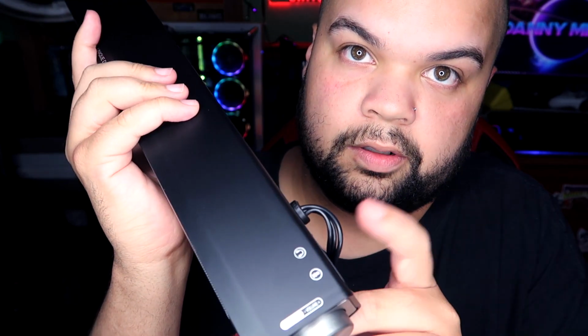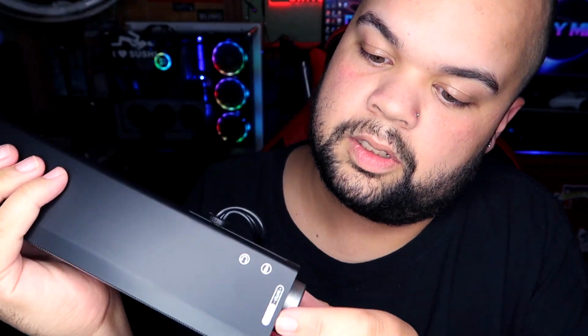So it looks like it powers via USB, and then you can just plug in a microphone, it looks like, or a headphone jack. And then there's the knob to turn it on and off.